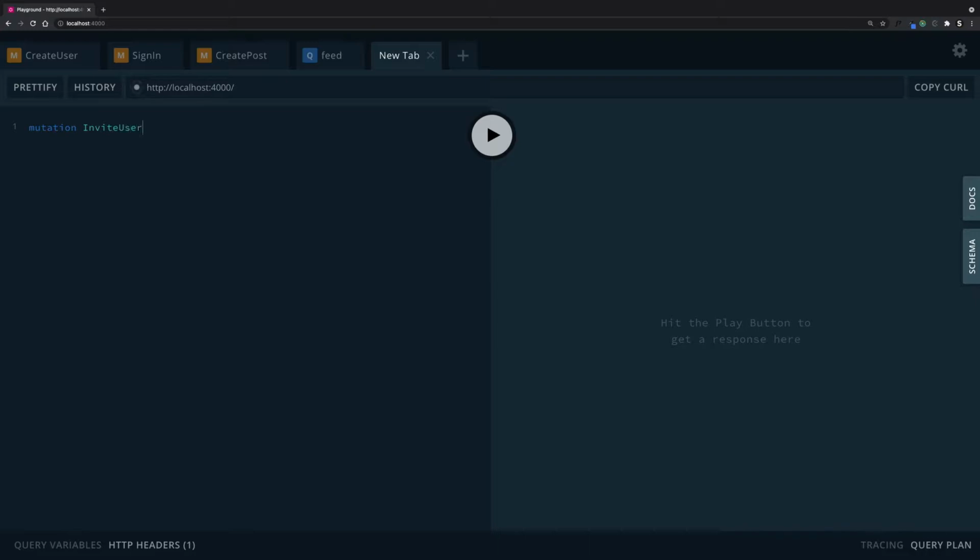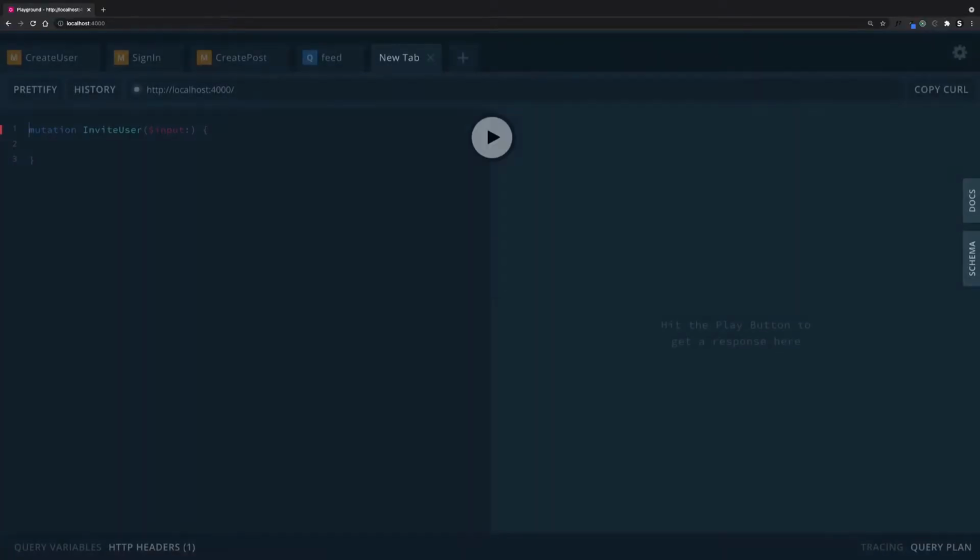I'll say mutation invite user, and let's give a variable of input so that we get access to all of the variables through query variables right here, rather than having to put an object here itself. Mutation invite user, and let's give all the params here. It should be input.